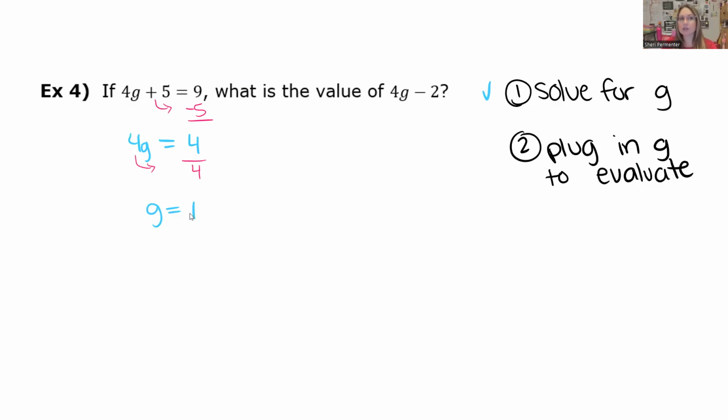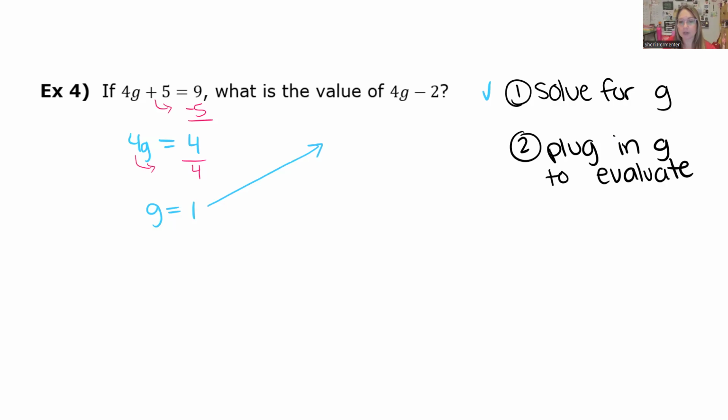Now I can take g is equal to 1, and I'm going to tell you that a lot of times on TSI, that first step results in a fraction. And when you plug it in for step 2, it ends up to be a nice, pretty whole number. But a lot of people get to that first step and then they go find their answer and circle it. That's where everybody misses this question. Now you got to take this and we got to plug it in.